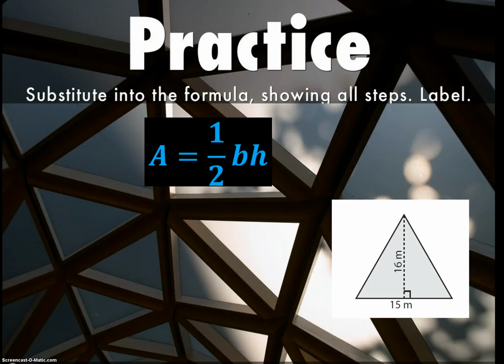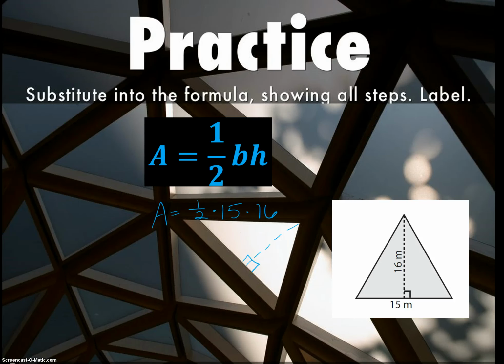So go ahead and write the formula down. Pause the video to see if you can find the area of this type of triangle, and that would be like one here inside the Louvre. Look at the top, this is the ceiling of the Louvre. Pretty cool, huh? They meet at right angles right here, so which two sides would you use?